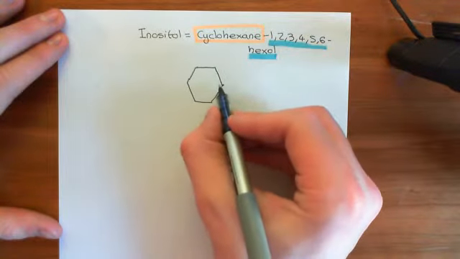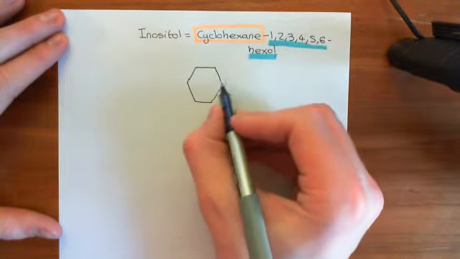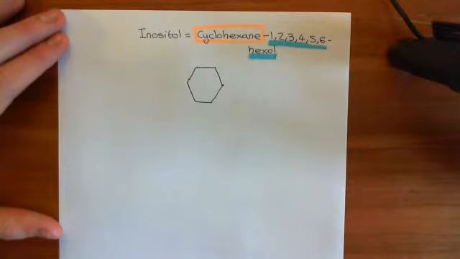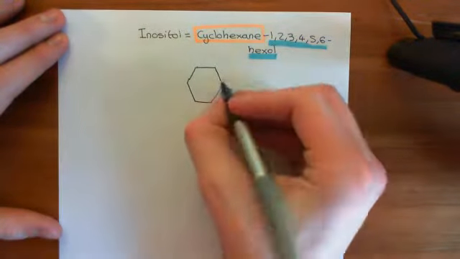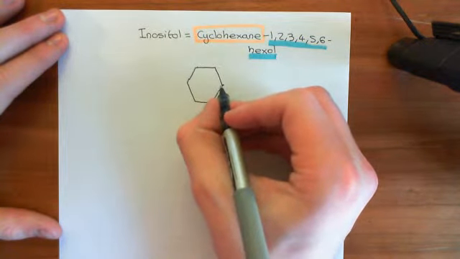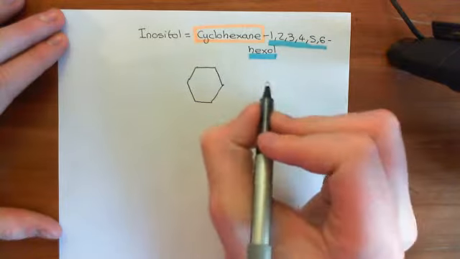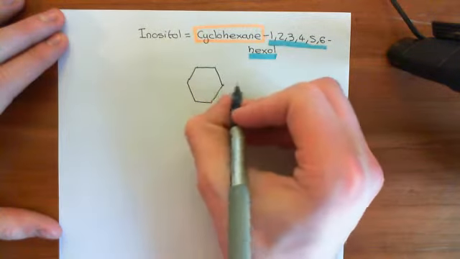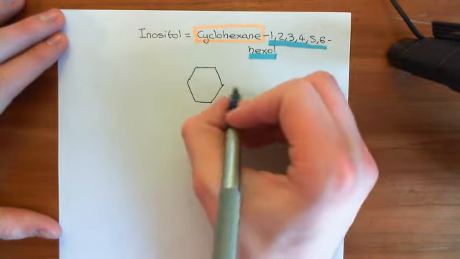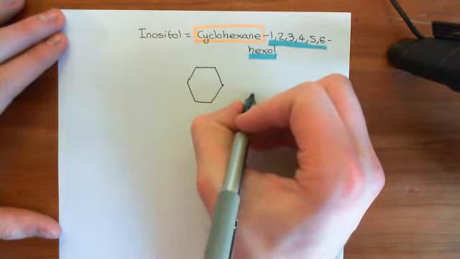The other is going to be going into the page away from us at an angle that sort of goes in like that, okay. So, each of these carbons, we are going to have to decide whether we want the alcohol group to come out of the page towards us and the hydrogen to go into the page away from us, or whether we want the hydrogen to come out of the page towards us and the alcohol group to go into the page away from us.